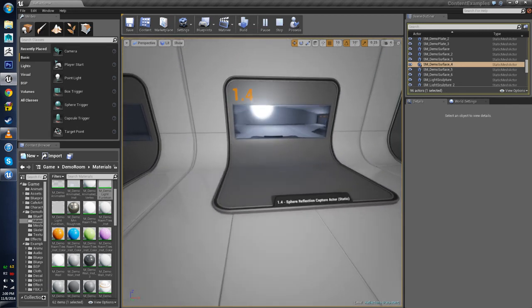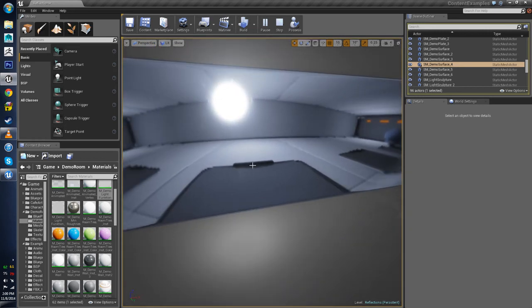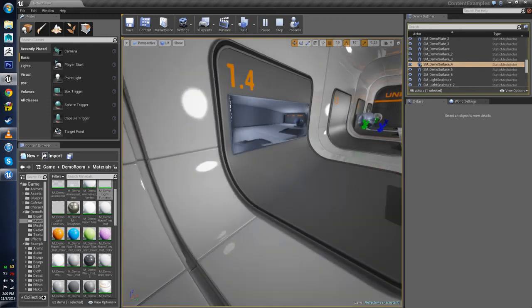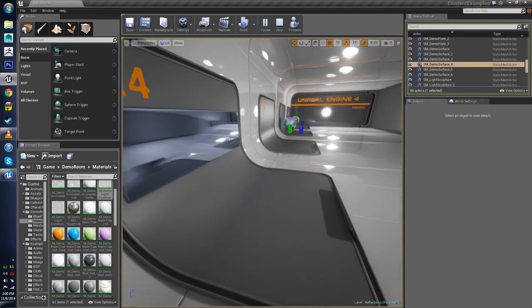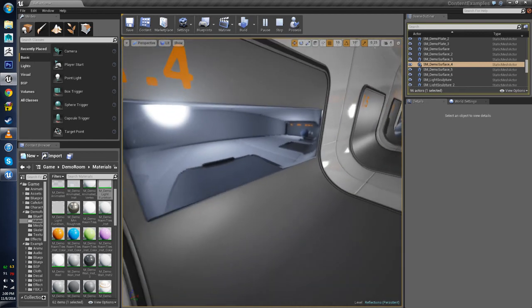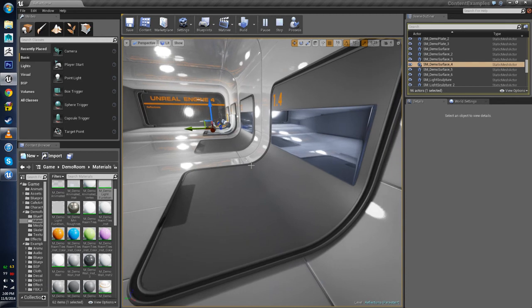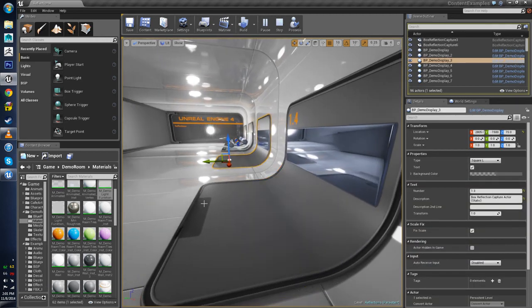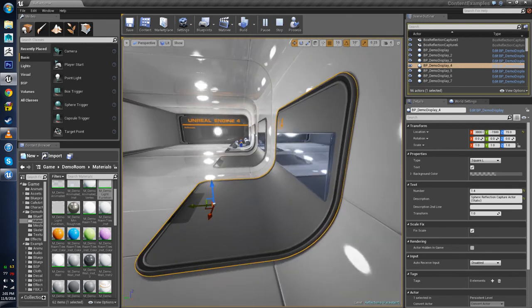So the sphere reflection capture is basically the same thing, but instead of capturing just one view, it's looking in all directions. And we're also seeing screen space reflections being added on top of this. So we see screen space reflections are pretty accurate, whereas the box actor is not fully accurate.